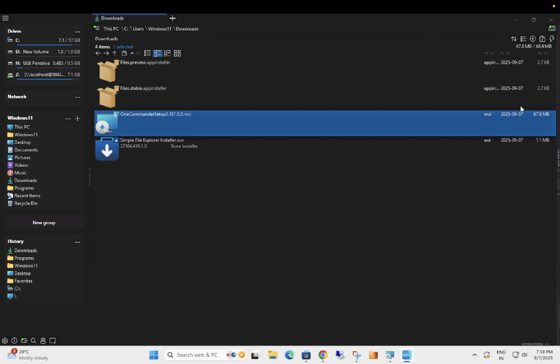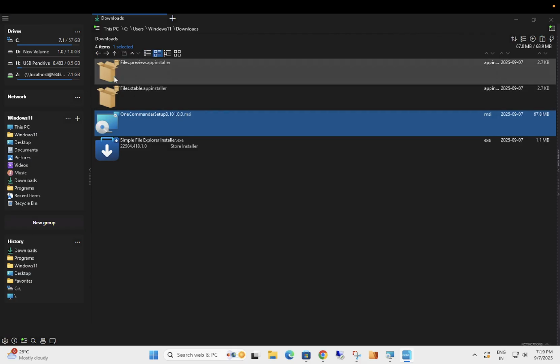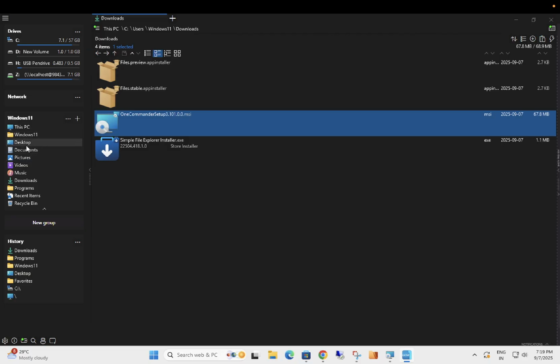All the details are showing up here, including the thumb, and this is the detail. You can also select it.